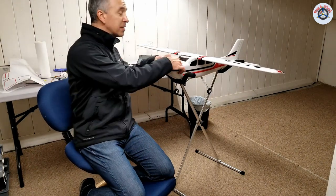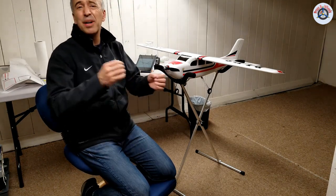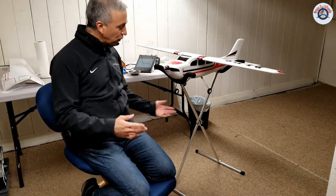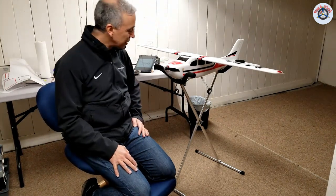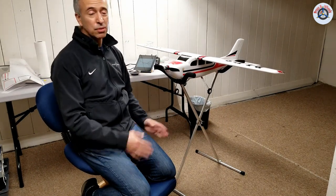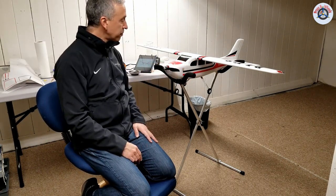It's really nice. The decals are something that I really hate, because they rip and they don't come off easily. This was like a breeze. It was so easy. Of course, the stand helped as well. My Valentine's gift from my wife, the FMS model stand. This is the first time I'm using it. It really helped. So you need something like that if you build and put on special decals. This is also great for testing the control surfaces.